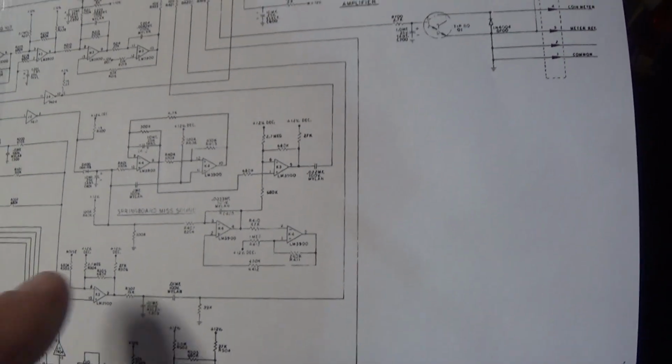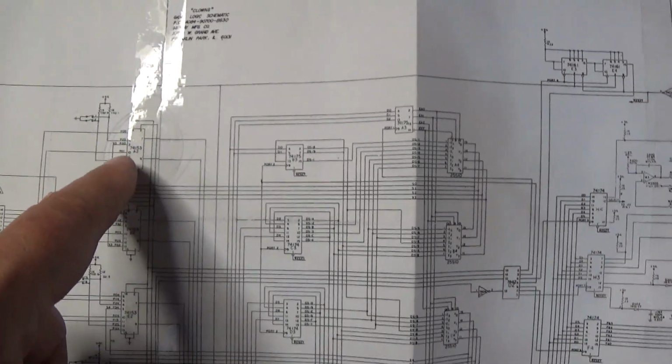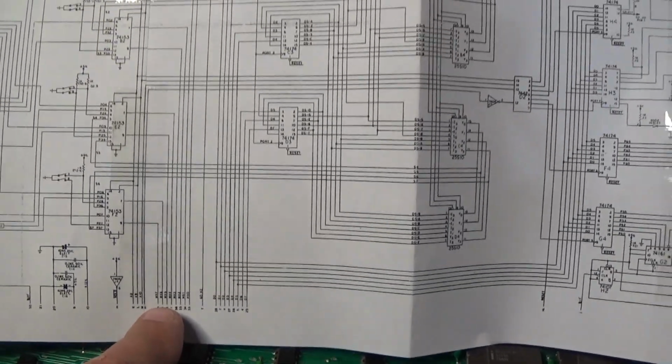I'll have to zoom in on it at another time, because I can't zoom in on that right now. The 153 right here at A2, which cleaned up our signal, just goes down and it's basically status data.